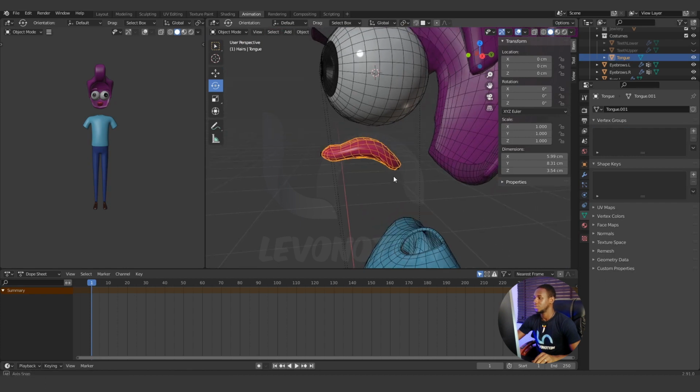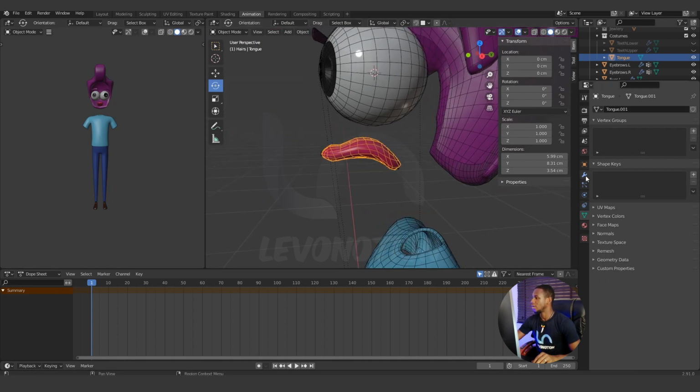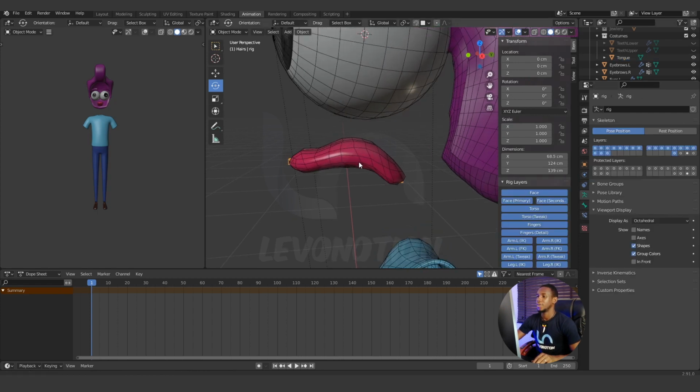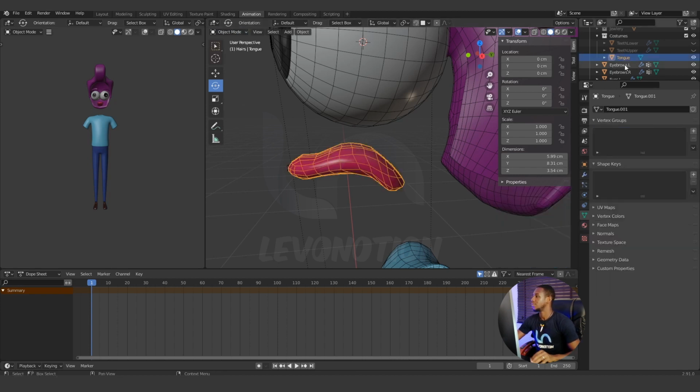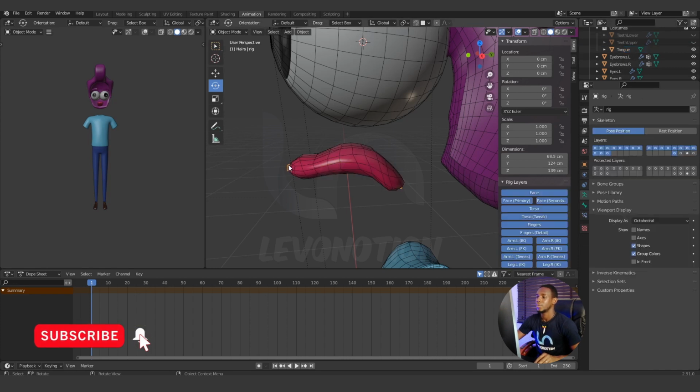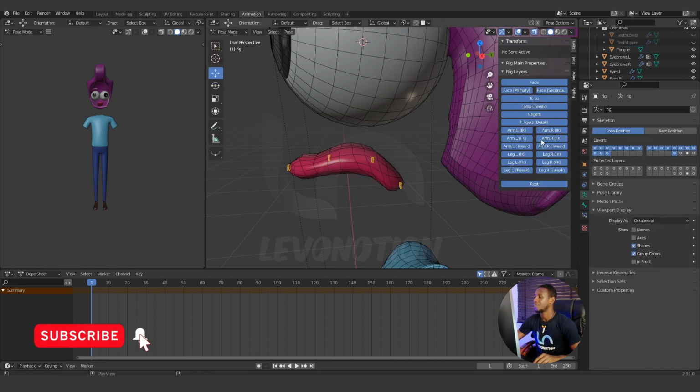So I can click on the tongue here, and I want you to take note that I don't have any vertex group here, but watch what happens. From the tongue here, I want this to be in pose mode.